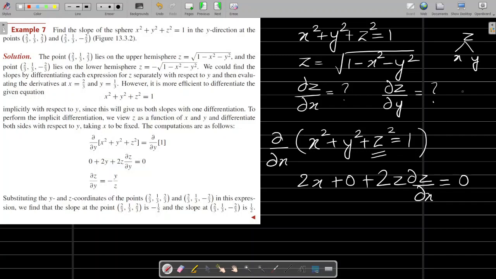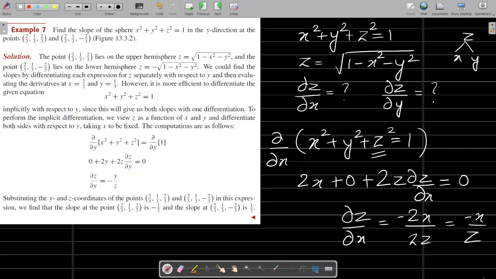Okay, so when I'm differentiating z partially with respect to x, z is the dependent variable, so we should write 2z into dou z by dou x. Actually that term is there with every term, 2x into dou x by dou x, but dou x by dou x is 1. Here it is constant, so we are writing it as 0. Here we have to write 2z into dou z by dou x equal to 0. This part you should keep in mind. So dou z by dou x will be equal to minus 2x by 2z, which is equal to minus x by z. Okay, you have done this already.